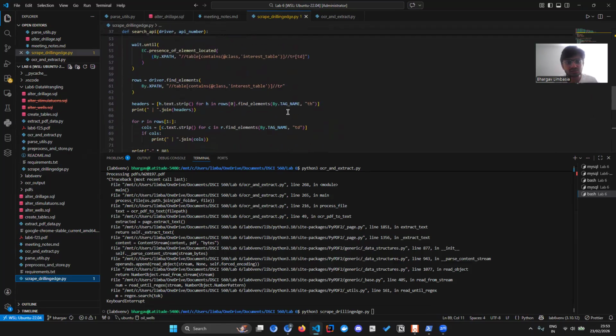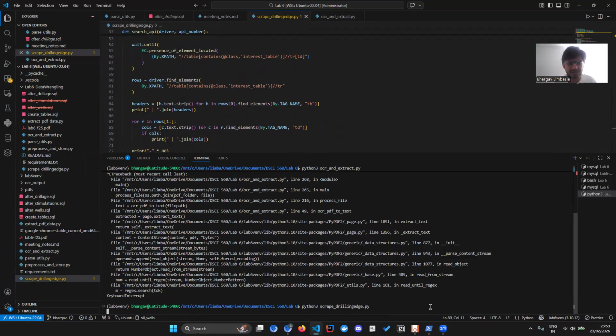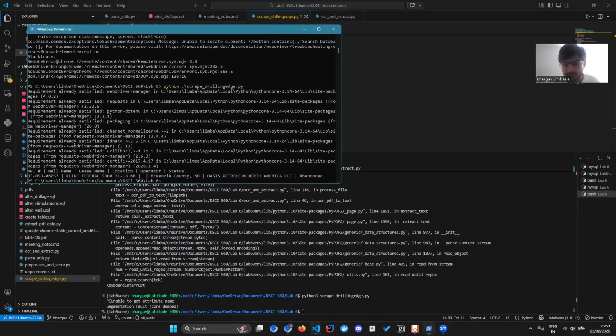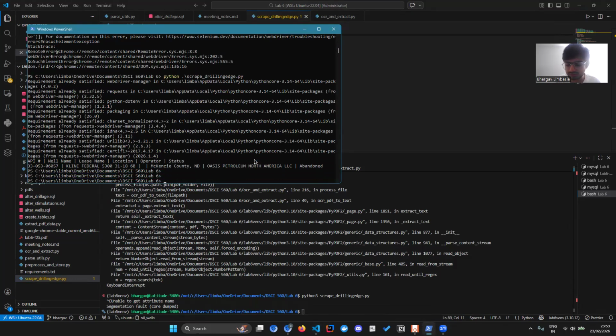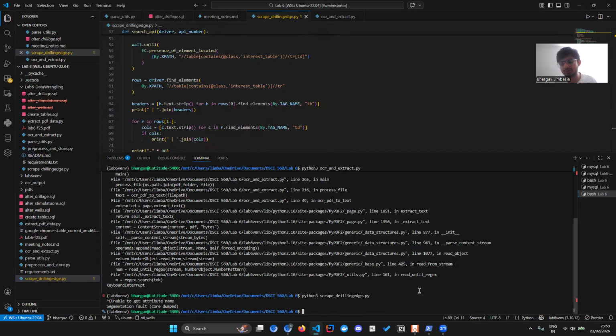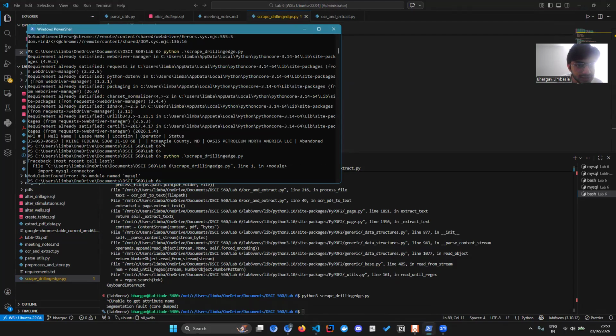Then it just waits for a prolonged time, because sometimes the website does take time. This is for one API ID, and oh sorry, there's an error. Basically, I created a new virtual environment, but otherwise it would just return the ID, as you can see right here.